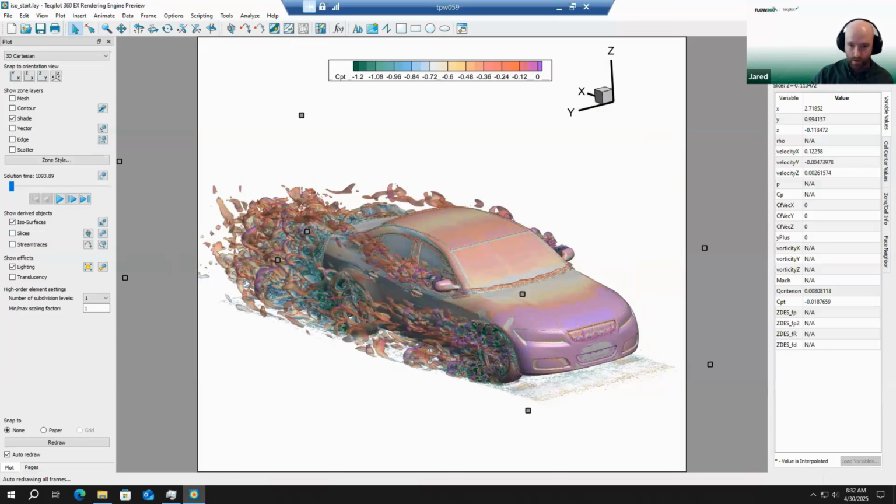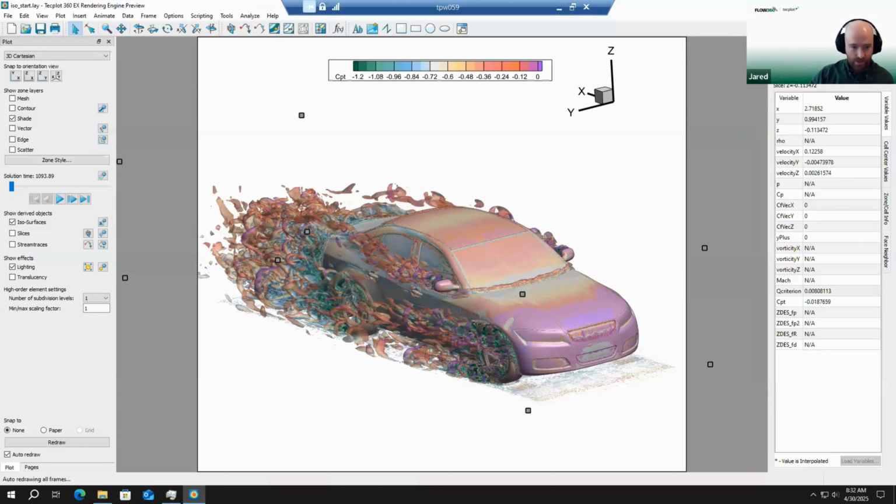This is just a quick summary of how our tools can help you when working with Flow 360. Again, when you're able to create large data very quickly and efficiently with Flow 360, you need a post processor that can keep up. And Tecplot 360 does this with the SZL data format, so you're only loading the regions of your data that you need. And Flow 360 already outputs to this format.